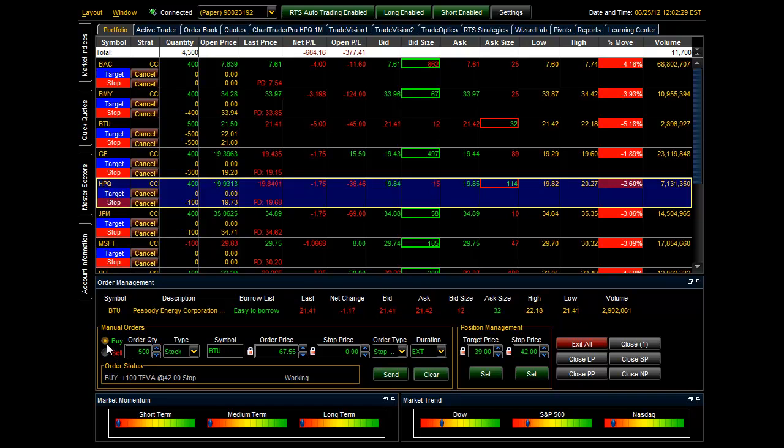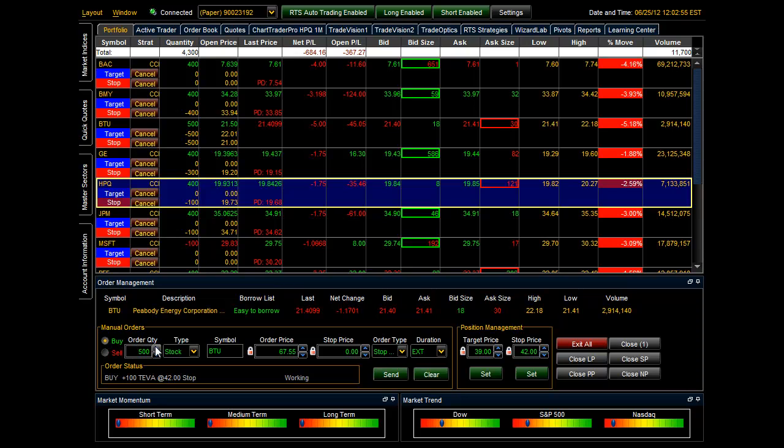So take a look. As I select buy and as I select sell, the color scheme changes. When I'm buying a symbol, everything is green, and when I'm going to sell or short a symbol, it's all going to be red. And that is a great way for you to take a look at what you're doing, because sometimes when you're moving quickly you forget to select buy or sell, and it's real important to keep your eyes focused on the colors.